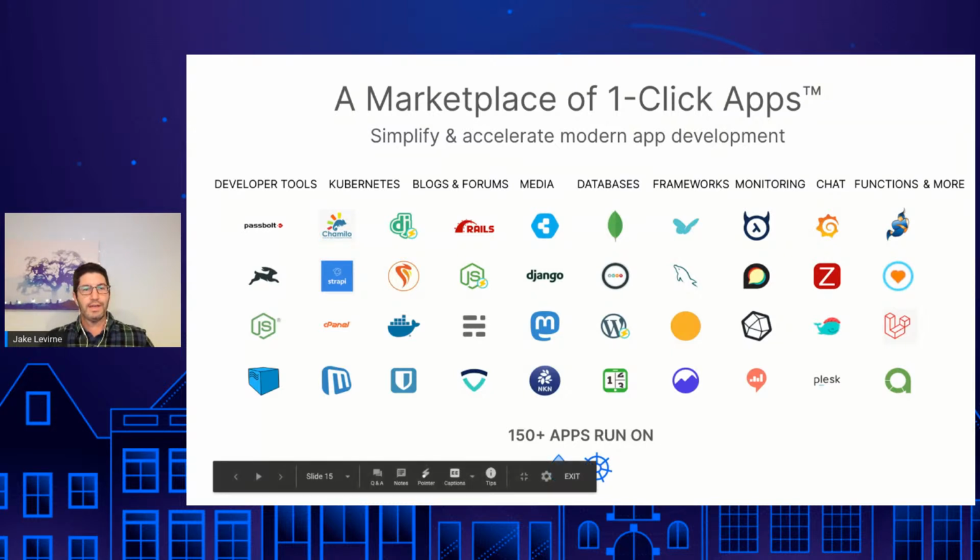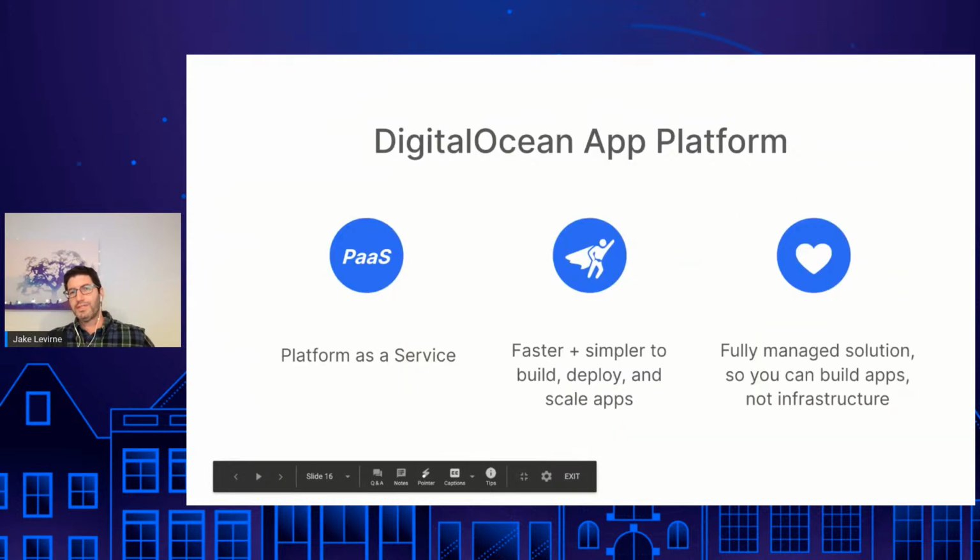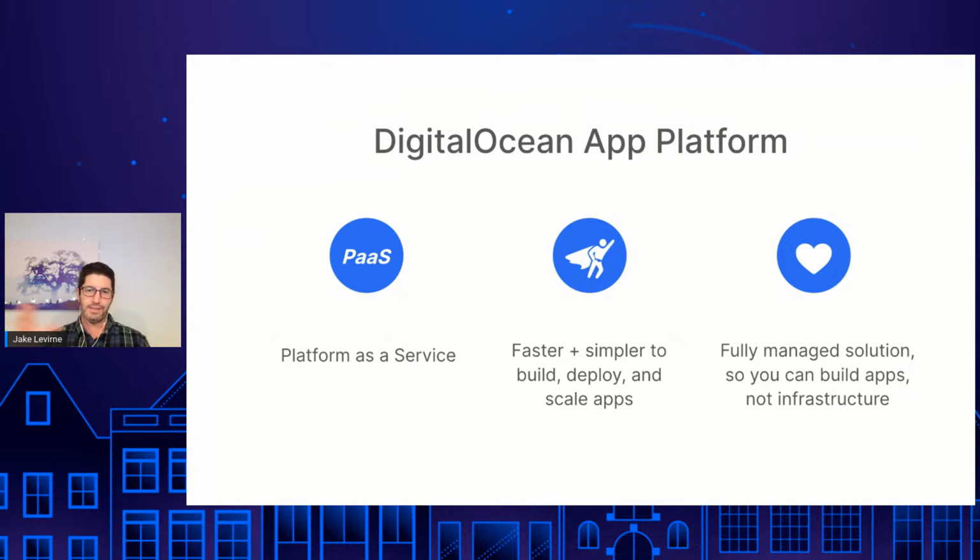And so on the next slide, our most recent offering, the DigitalOcean App Platform, which I mentioned earlier, takes convenience to a whole other extreme. It's really about the scenarios where you want to just focus on your code and your application and not even worry about the underlying cloud infrastructure, we can handle that for you. So when you deploy to App Platform, you just point us to your code or your pre-built container image, and we get that up and running and scaling without you having to worry about the underlying components.